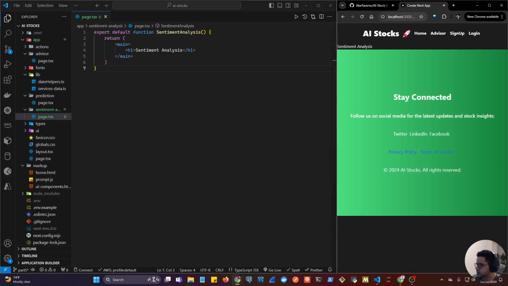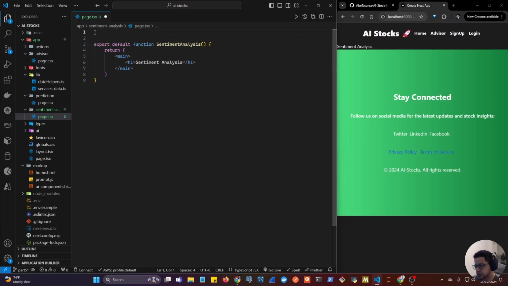Now, let's see what we're going to do next. For the page, I don't want to work on too much of the JSX for now, because I want to focus on fetching the data and getting the prediction first, and then we'll go back to the JSX and display the results.